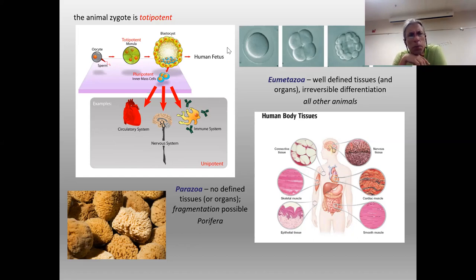Now, again, what do all those pluripotent inner mass stem cells become? Well, they become this really neat collection of cells, the nervous tissues, which allows you to think and process thought and think about quantum and all those weird things that I don't understand. Connective tissue binds us together so we can move and jump and run and fly. Cardiac tissue never gets tired until you die, just pumps, pumps, pumps. Skeletal muscle, which does get tired. Smooth muscle, which helps us move stuff around in our intestines, and it looks very different under the microscope. That's the reason why it's called smooth.